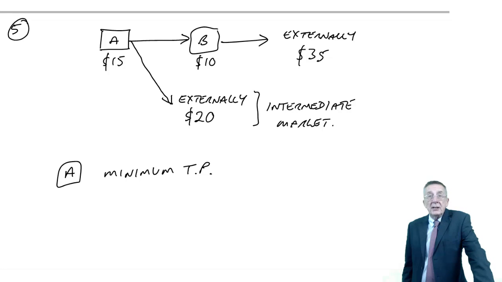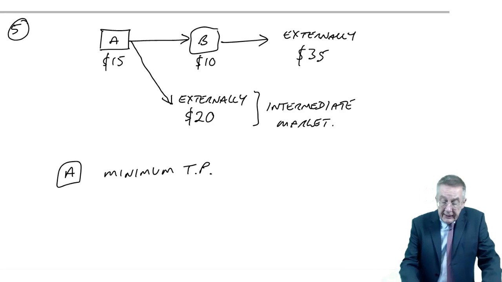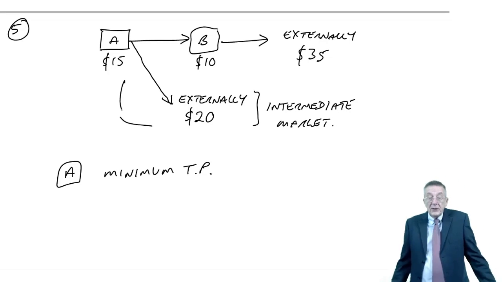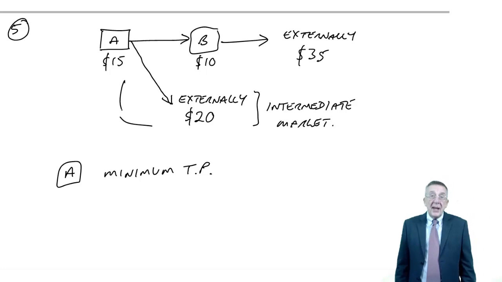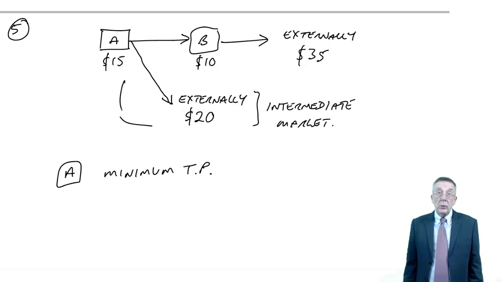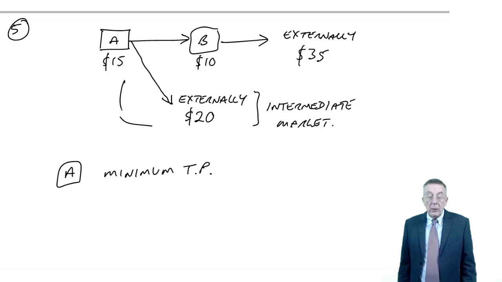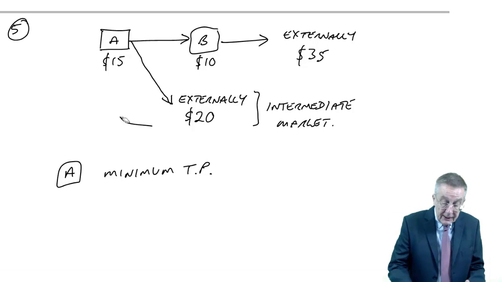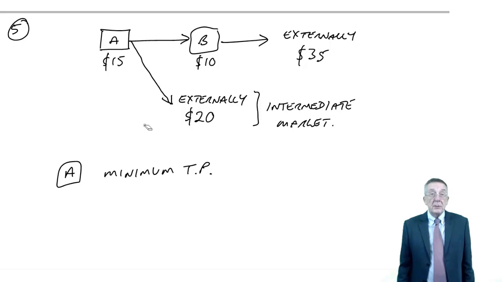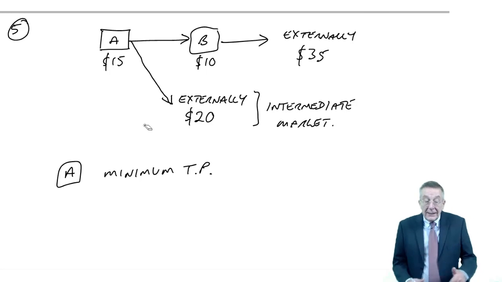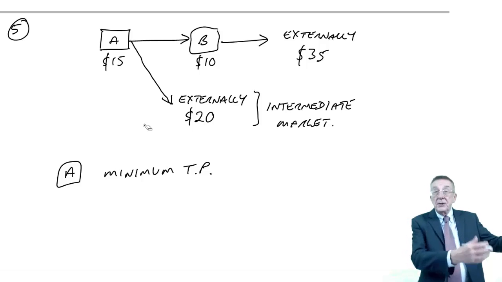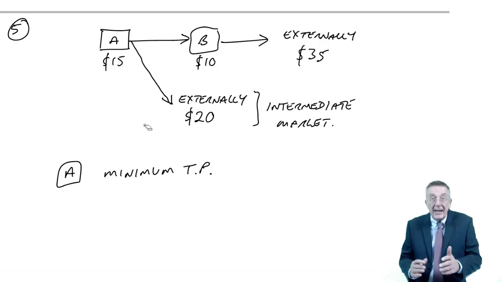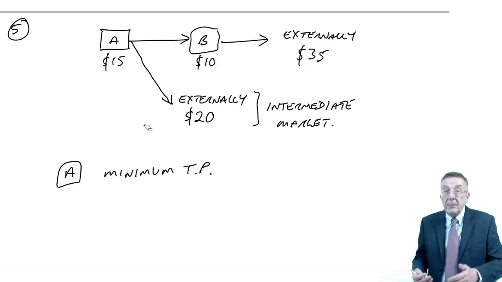A is happy to sell externally, obviously. They make $5, they report $5 a unit profit. And profit's worth having. And so fine, sell externally, however many the external one wants. But whether externally they only demand 1,000 or they demand 5,000, again, sell them what they want to make $5 a unit profit. But A is capable of carrying on producing lots more. They can't sell any more externally, there's a limit, but they can produce more and supply them to B.